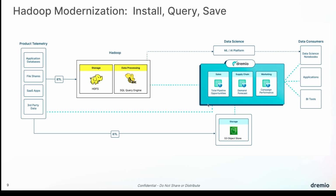But later on, as you want to modernize and start moving to either a cloud data lake or an on-prem object storage data lake using a service like Vast, NetApp, or Minio, you can then connect that object storage to Dremio alongside your existing Hive and Hadoop and begin to slowly migrate the data from one place to the other, while all your business users see no change in the way that they work, because they're still just connecting to the Dremio UI and pulling the data.